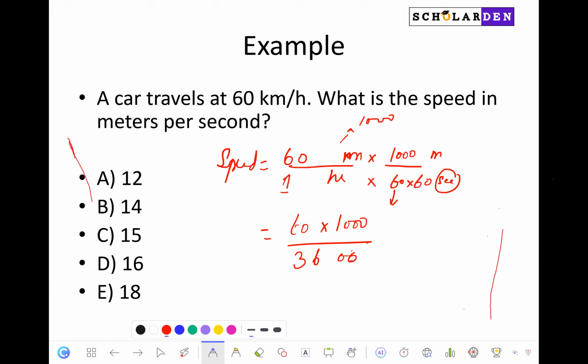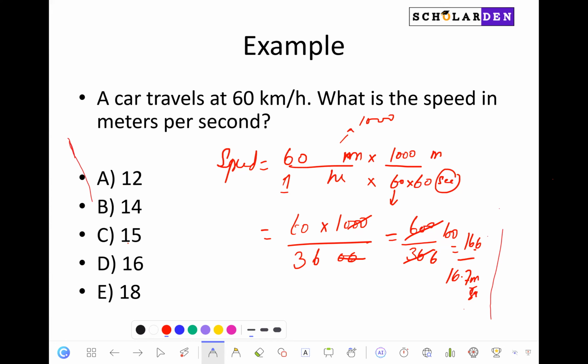3600. Okay, and so when we simplify, this is 600 over 36, and now we get 100 over 6, and so this is 16. So this is some decimal. We're going to get the answer in some decimal, so probably 16.67, or if you round that off, that's going to become 16.7. Okay, 16.7, again the units, meters per second.